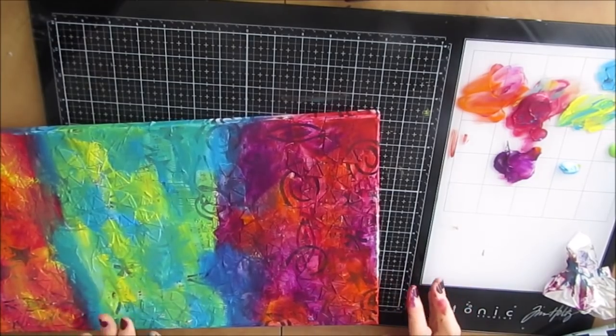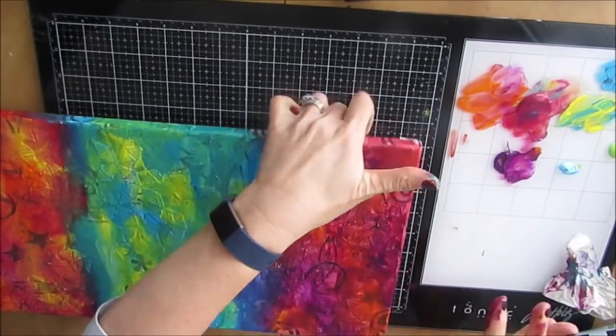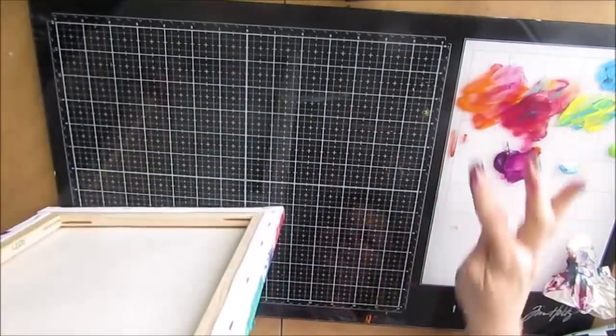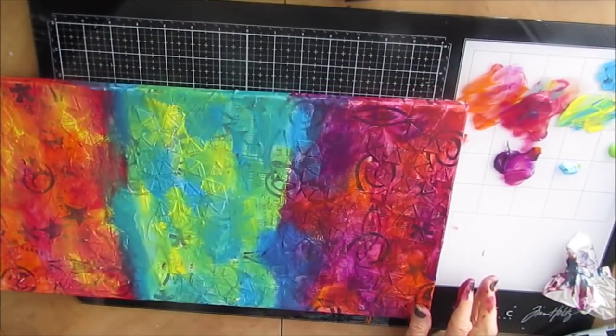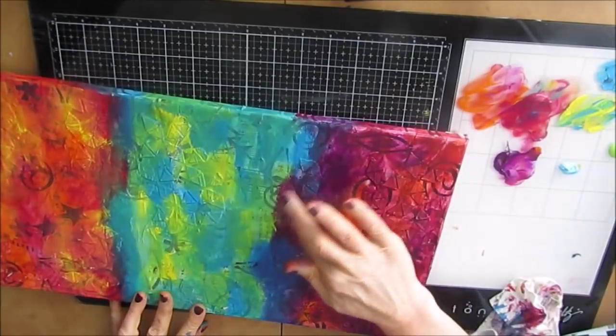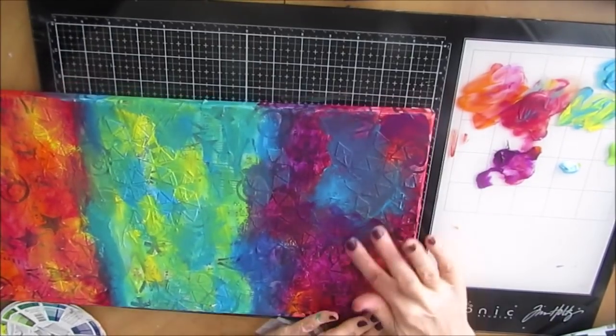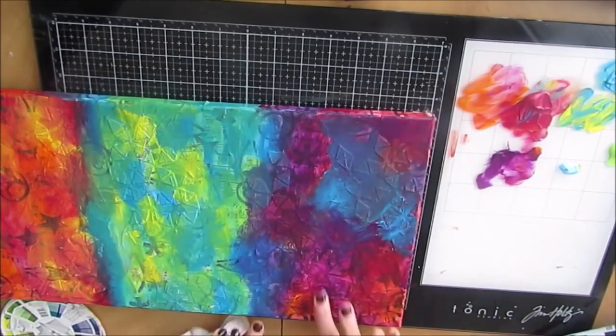When you watch my videos, I'm hoping that you find one or two tidbits of information. Not necessarily are you going to go and make exactly what I've made, but use something, a color scheme, some idea in what you create. This can be done in an art journal page. It can be made bigger. It can be made smaller.